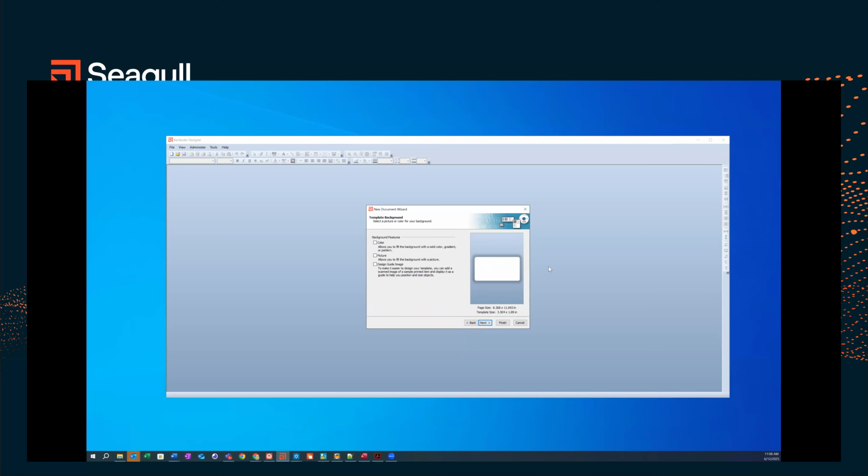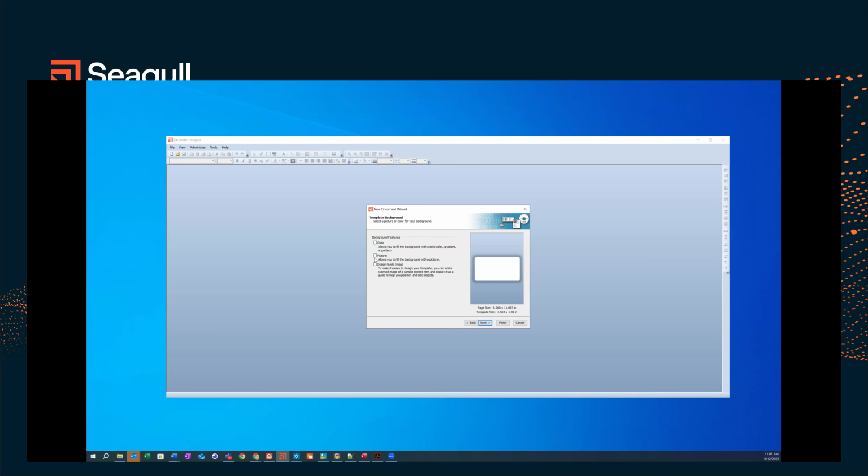Now, this is where your static pieces are going to come in with the template background portion. So you see the three main features we have here. So background features of, say, color. It's going to allow you to fill in the background with a color. If you know that your customer, yourself, whomever you're designing this for, is going to need a certain color in the background, you'd be able to check this box, and you'd be able to, after this, select what color you'd want from a large gradient of colors that are available.